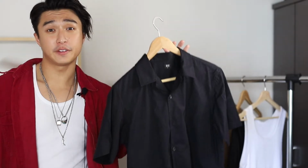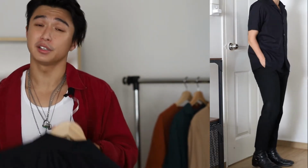This is a regular fit shirt which features a revere collar, or as they call it, an open collar. It's just a slight detail which I guess adds more interest to the shirt itself. And you know how your boy is a sucker for revere collar shirts. The shirt itself is made of a cotton blend, so it's really comfortable. I've also seen them do it in linen, and Uniqlo usually makes renditions of this shirt in their, I guess, more special collections such as Uniqlo U or even the recent Plus J Jil Sander collab.